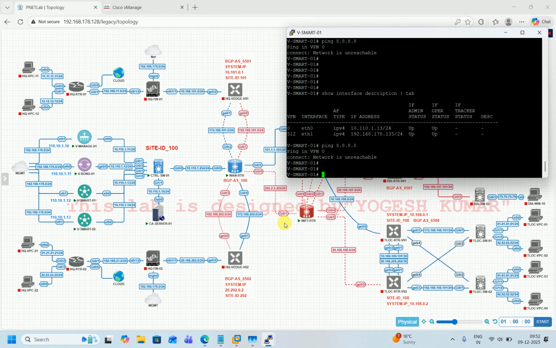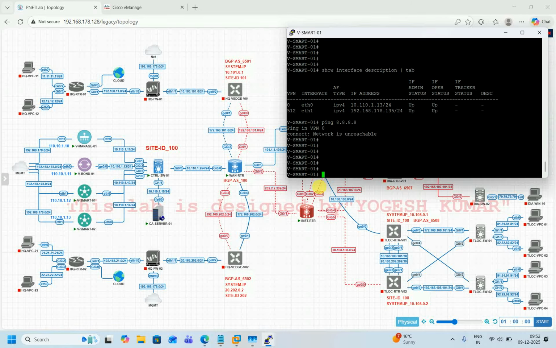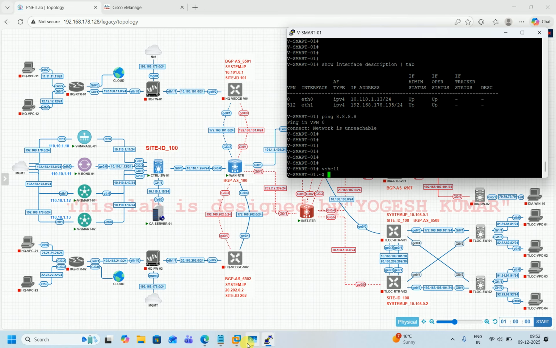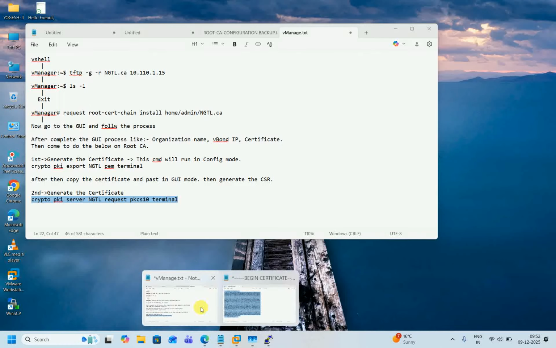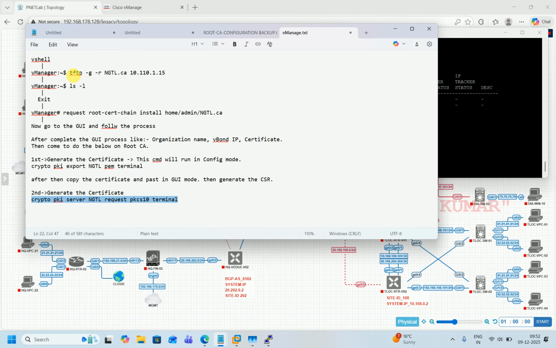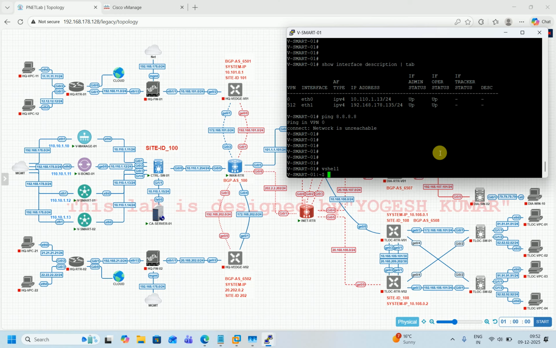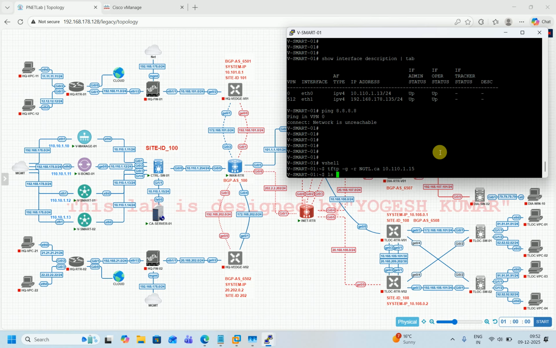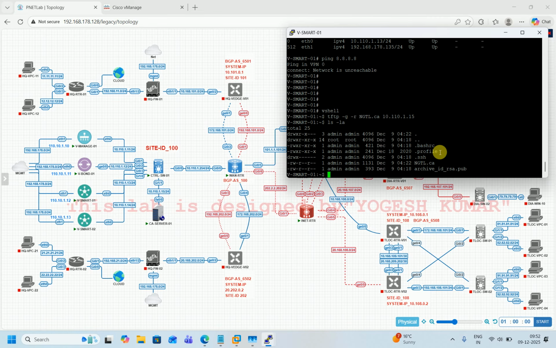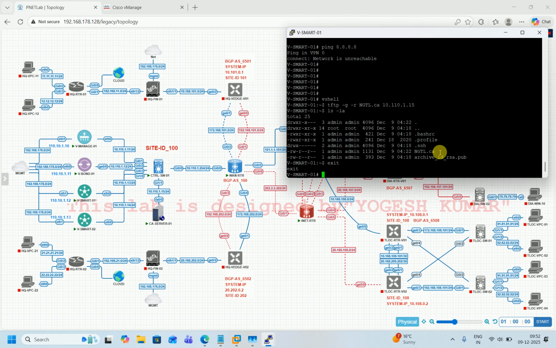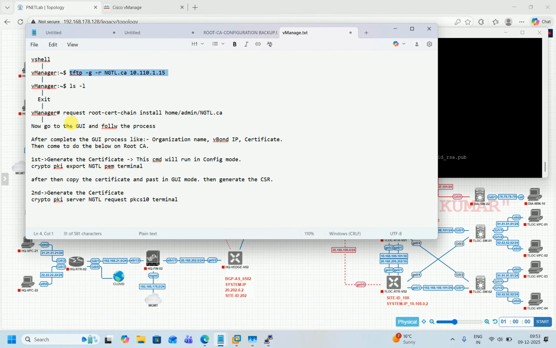So just copy the certificate, go to the server and use the same TFTP command to copy the certificate. You can see now. Yes, request root-cert-chain install, and then the certificate address and the name.